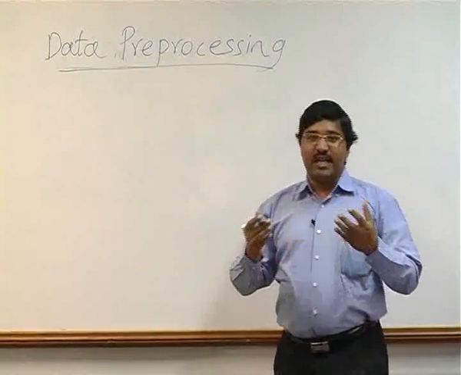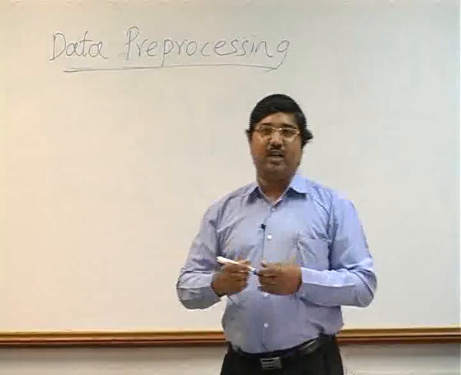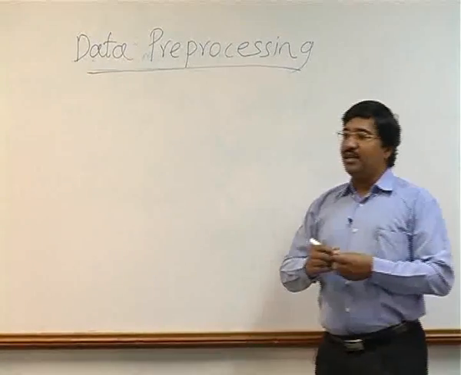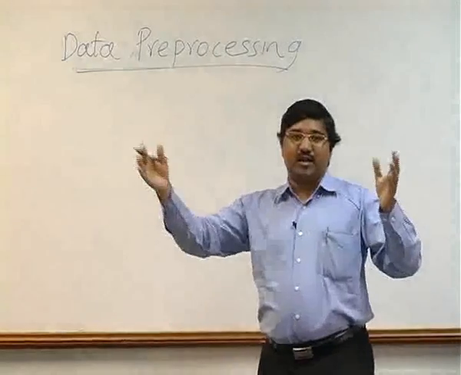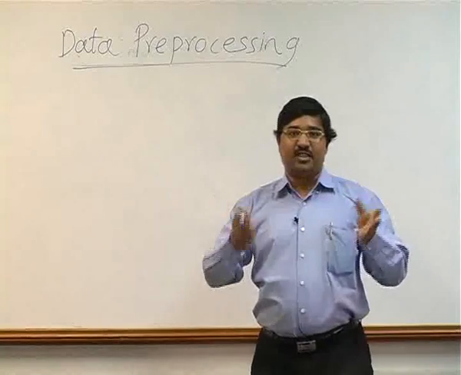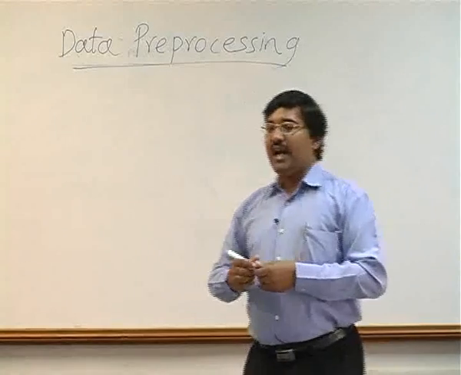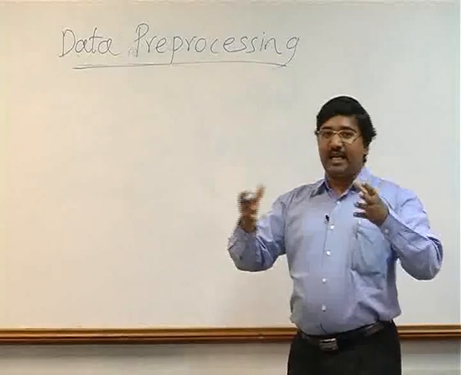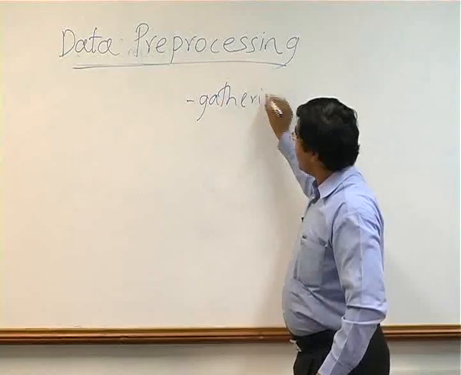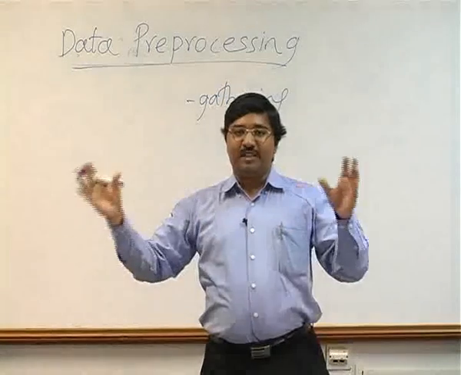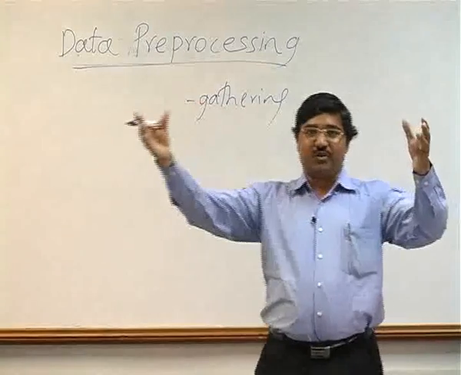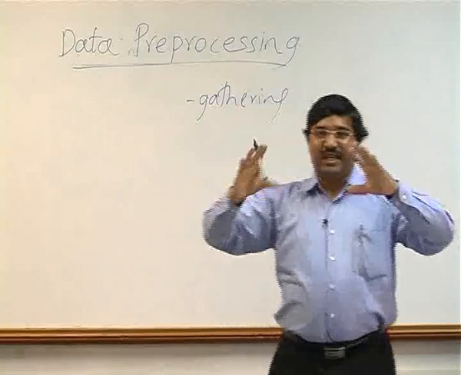Or in a business scenario, if you are the owner of, let's say, a chain of supermarkets or some other kind of stores, then you have branches all over the city or in several different cities. In each branch, you might have a separate database which stores the data of that branch. And what you need is to collect all this data into a single location. So what you need is data gathering or data collection from multiple different sources into a single repository. And sometimes they call that data warehousing. Okay, so you collect data from lots of different places, and clean the data.